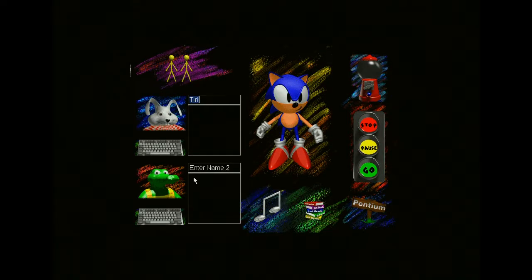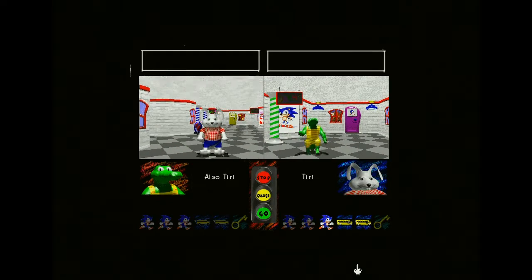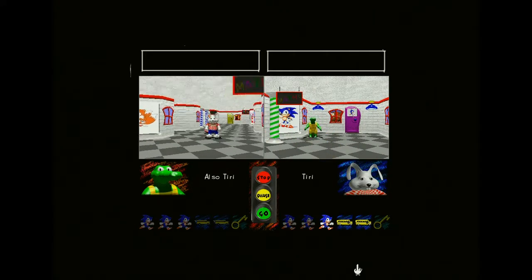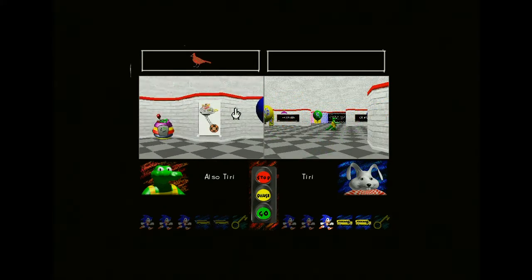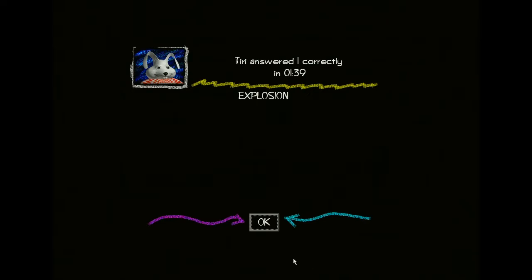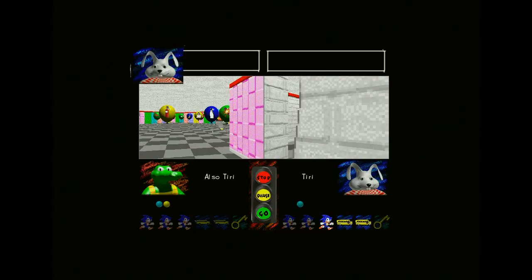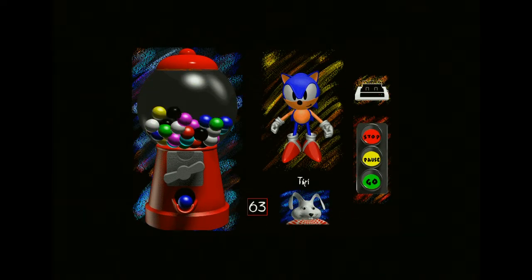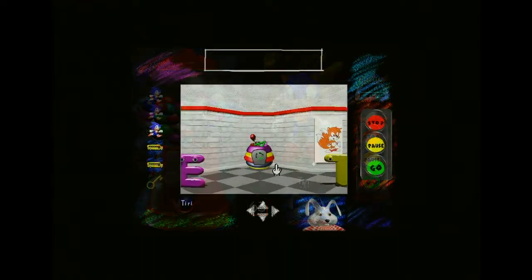Hi everybody! Did you know you can also play Sonic Schoolhouse with a friend? Two people can use the keyboard, and you can both have your own animal avatars. Have fun with your friend and solve puzzles together, or compete to see who can solve the most and earn the most gumballs. Then, when you're done playing, you can print out all the gumballs you earned. But don't waste paper, and remember to recycle.